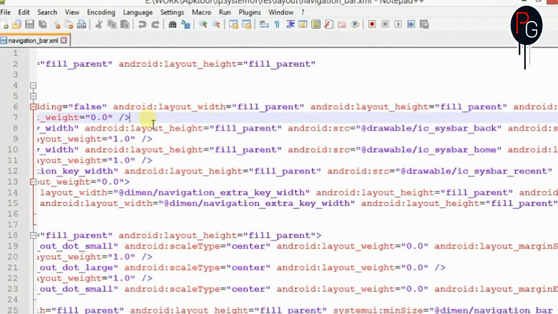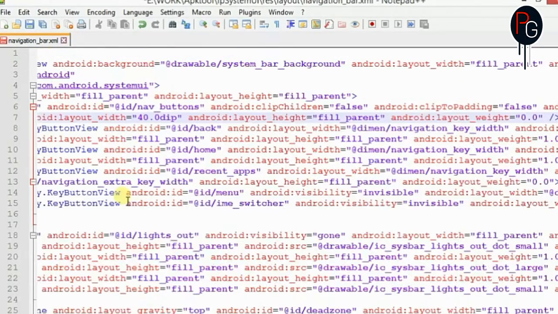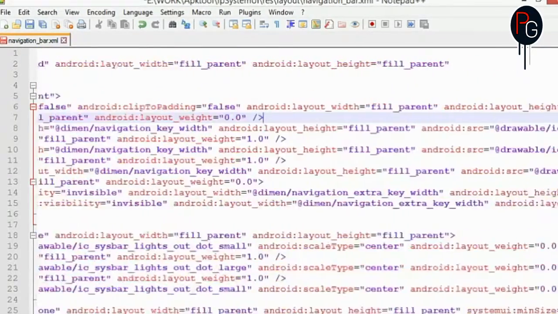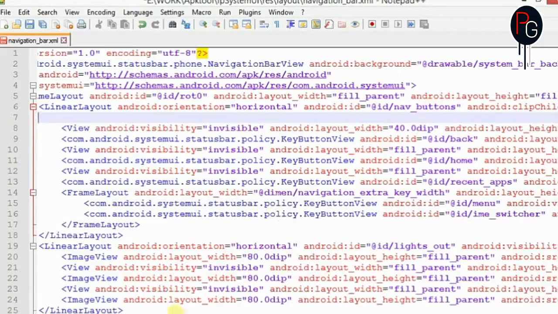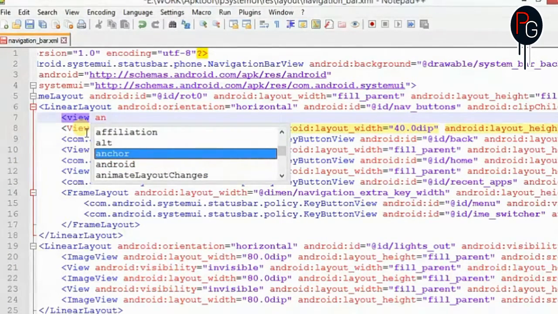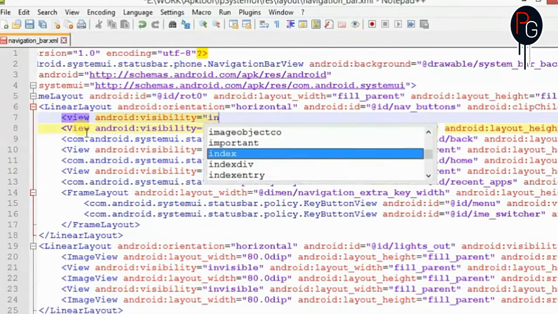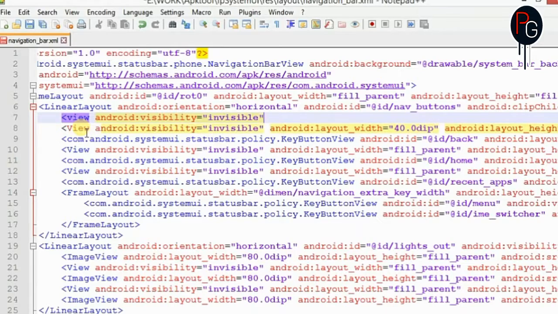There are three views. Now we have to create new views using the same code. Make sure the first view is after the linear layout, and the last view should be before the frame layout. Instead of writing the whole code, you can just copy paste the code.